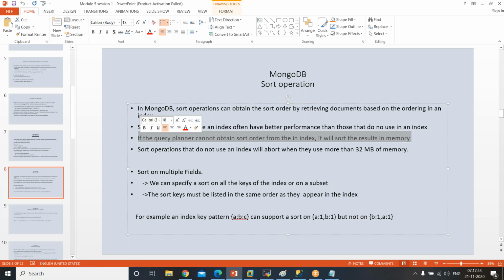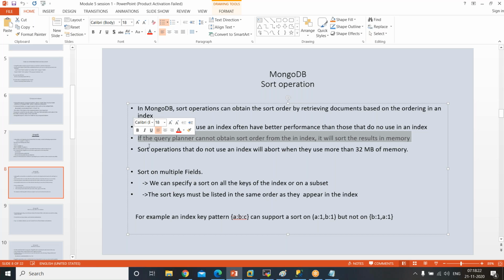So whatever order you are calling, it knows logically, it will fetch the data directly in that order and give it to you. It does not sort again in the memory. It does not do the double operation. A single operation is enough. Sorting the data without the index is very dangerous. Why? Because if, for example, you have 1 billion records and you're trying to sort, what happens? It will pull out 1 billion records, and it does not know the sorting because it does not have the index.